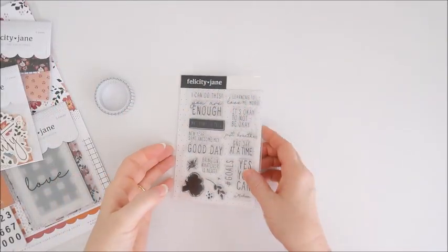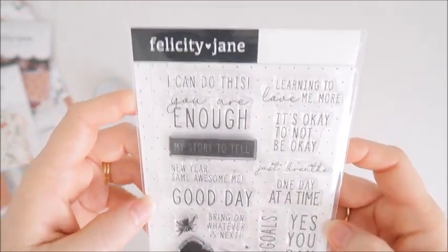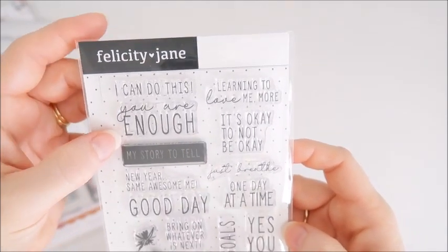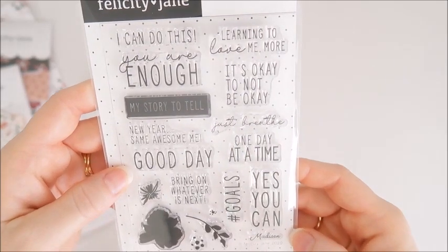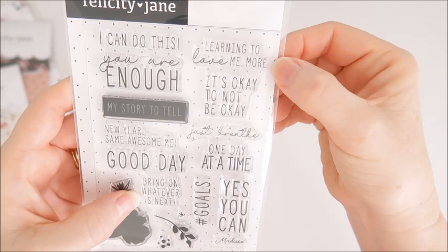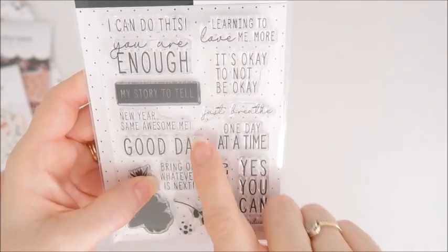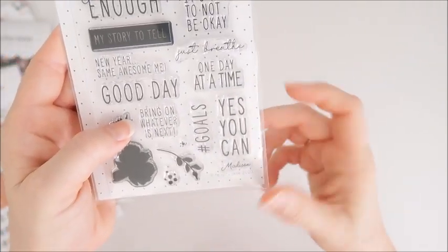All right, so let's start off with our stamp set. And this one is so fun. It's got phrases such as, I can do this, you are enough, my story to tell, new year, same awesome me, good day, bring on whatever is next, learning to love me more, it's okay to not be okay, just breathe, one day at a time, hashtag goals, yes you can.